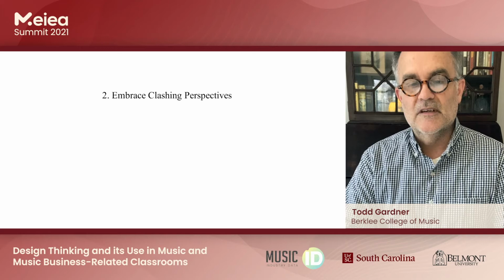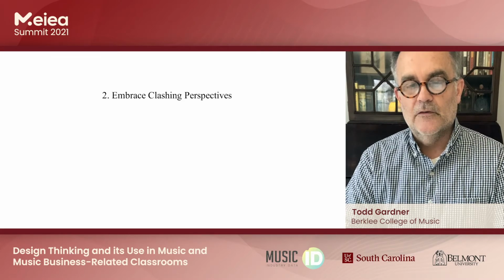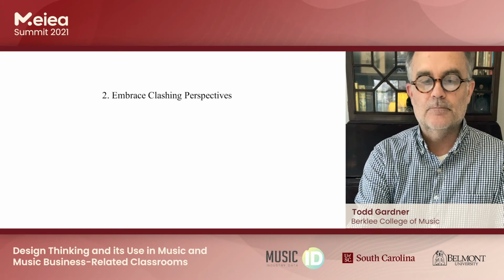Students then realize that design projects do not have an obvious or single correct answer. Students often do not realize their biases until they witness how other students' working styles contrast with their own. By having different backgrounds, disciplines, and fields meeting together, students become more enthusiastic as they begin to collaborate.